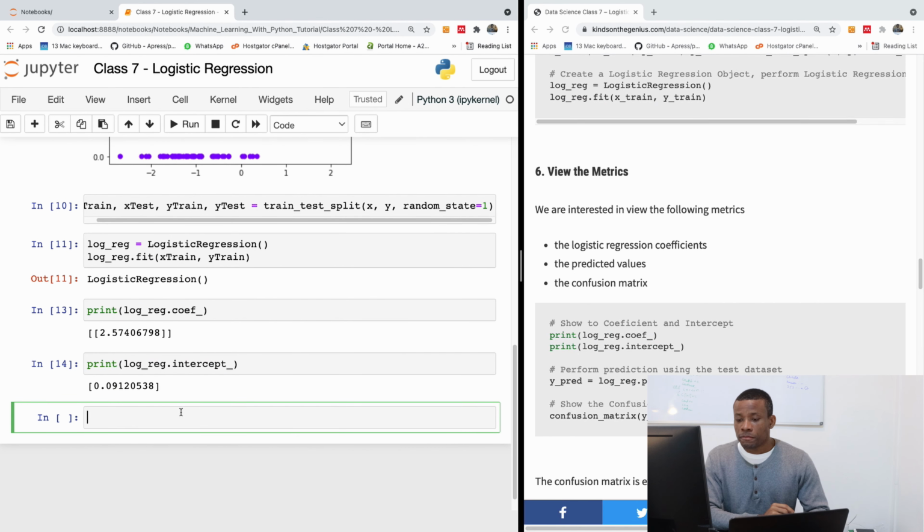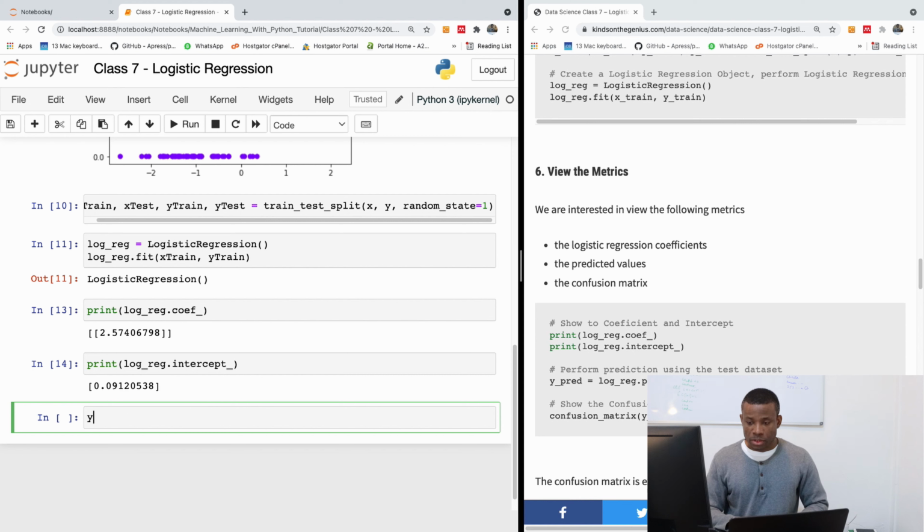You can also check the confusion matrix. So I'm going to say confusion matrix. Already you know what this means, confusion matrix. So it helps us to see how well our model performed. So for the confusion matrix, we need to make predictions first.